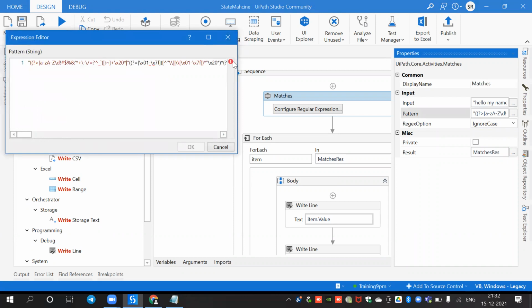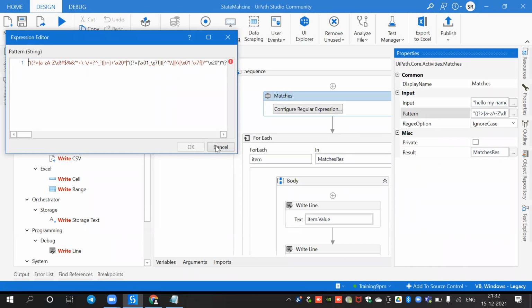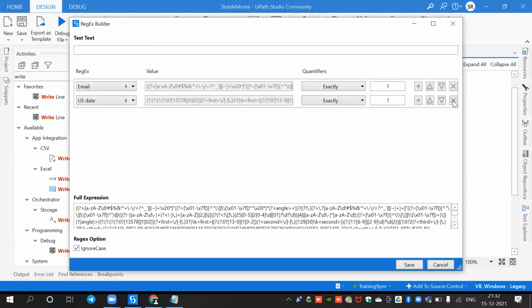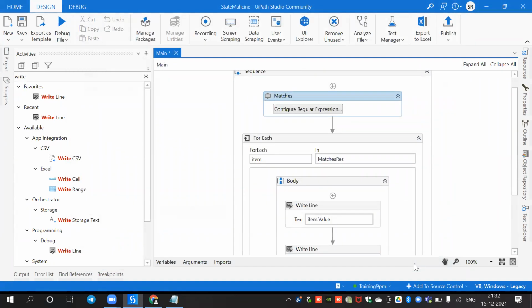So here itself we are getting an error: expression expected. What expression? Compiler error encountered. So maybe it is not accepting multiple values. So first we see the email address.